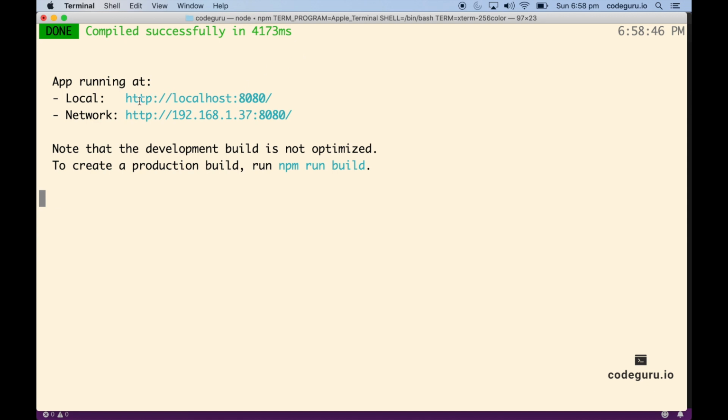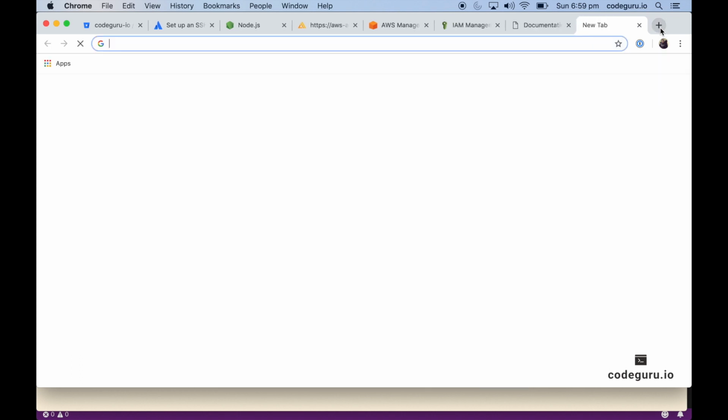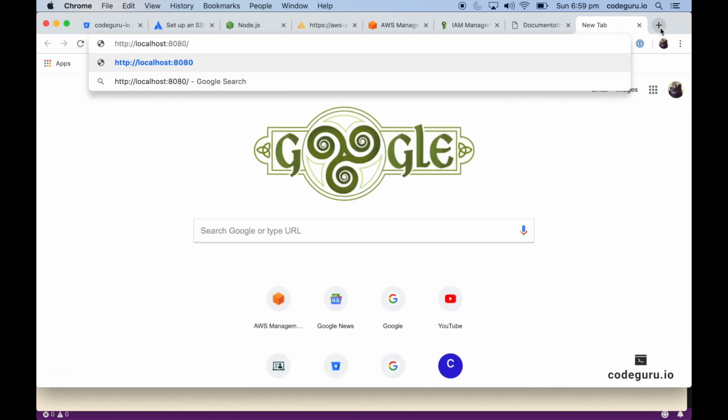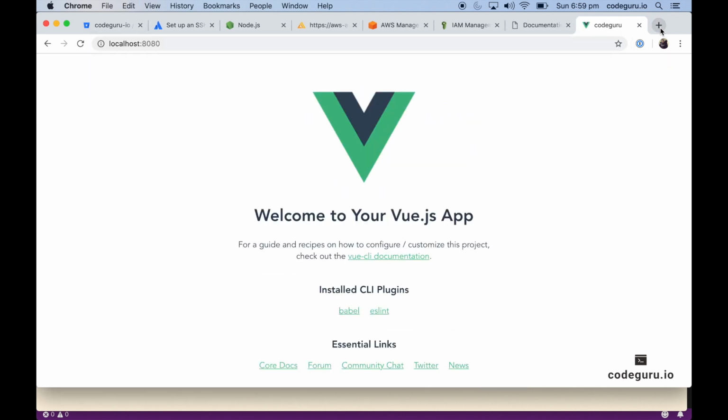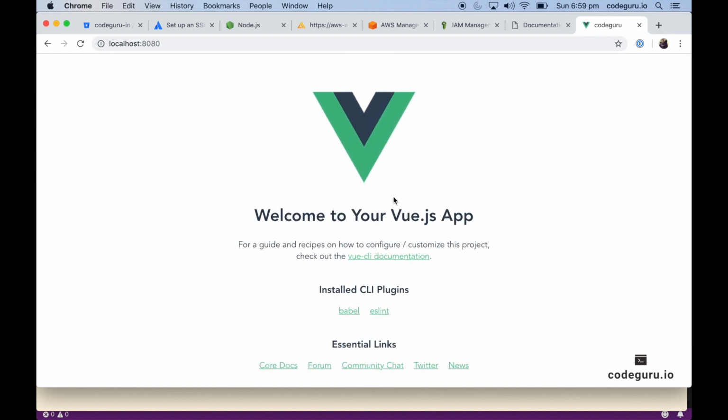So it has already started. Just copy the URL over here. You can copy localhost or your IP address, depending on whichever you're comfortable with. Go to your browser and just type localhost port 8080. Cool. So here you can see we have successfully created a sample Vue.js application and tested it.